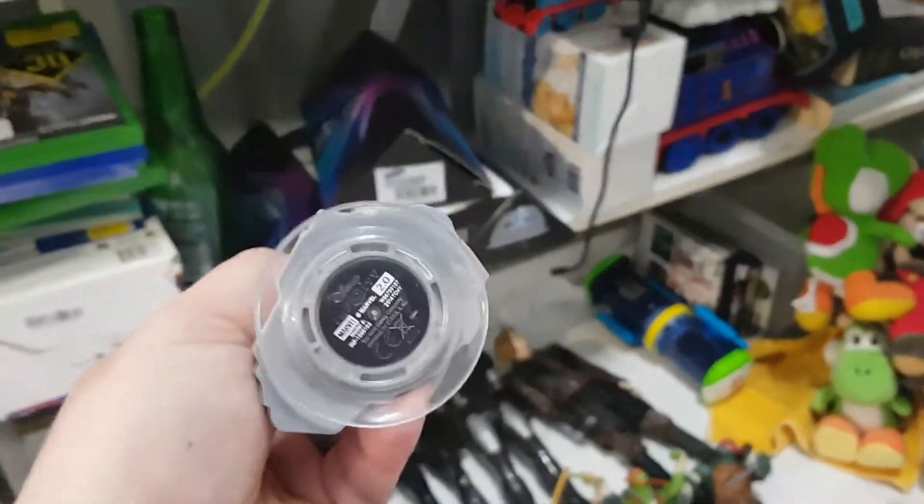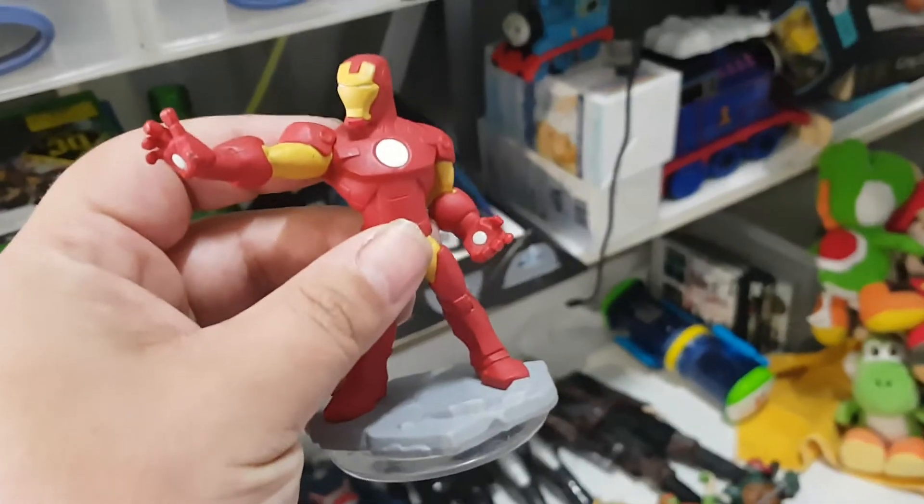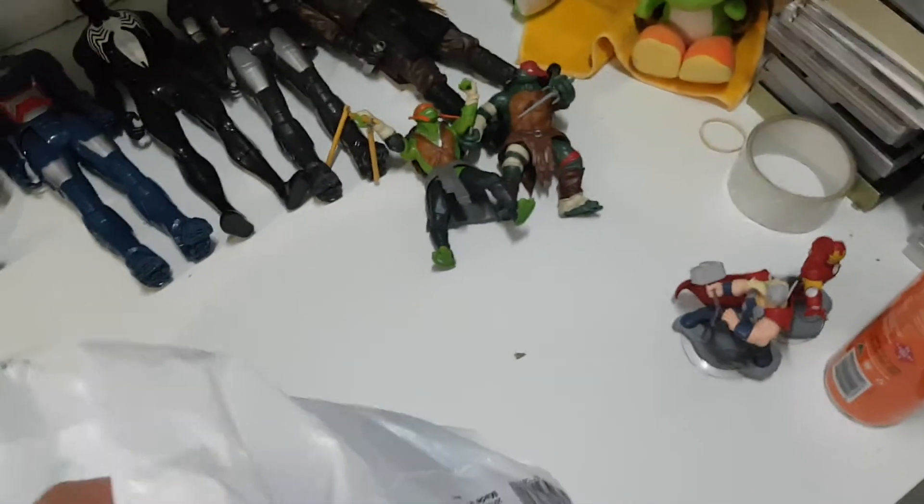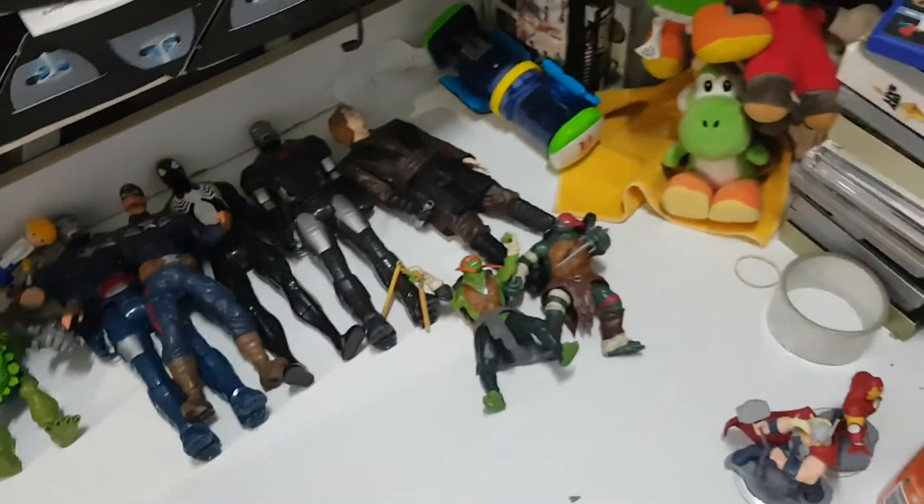Michelangelo — I've got a set of these but different ones, so I've got these on display with them. Iron Man — this is the main thing I saw in the picture. I thought they all look like they're worth it for 20 bucks. There are a couple of Infinities in there. Captain America, another big one — about 10 inches maybe. Donatello and Leo, awesome. Probably could sell the lot for that price.